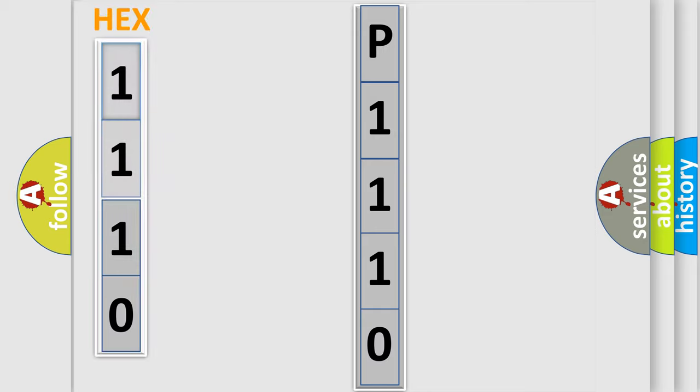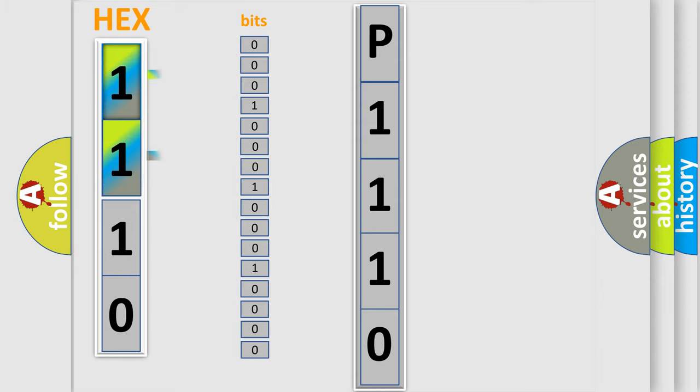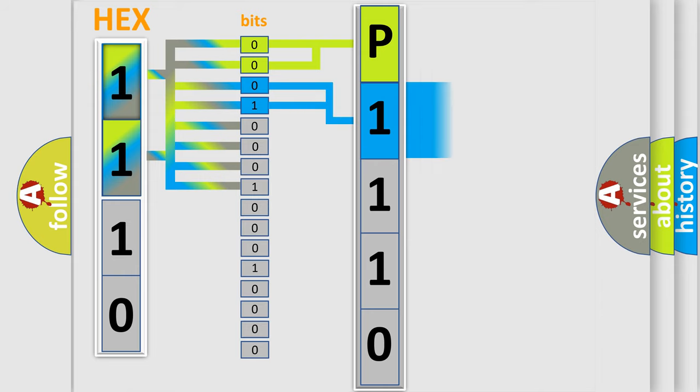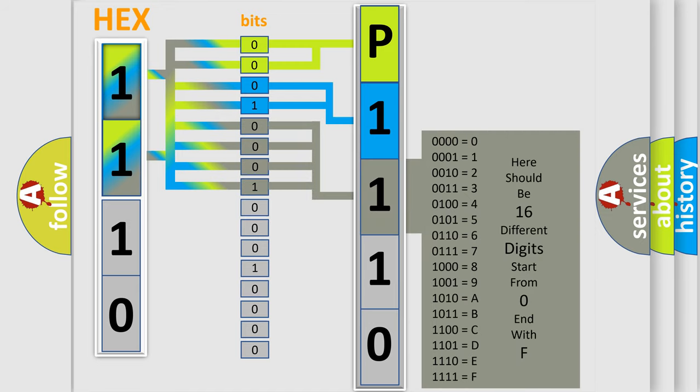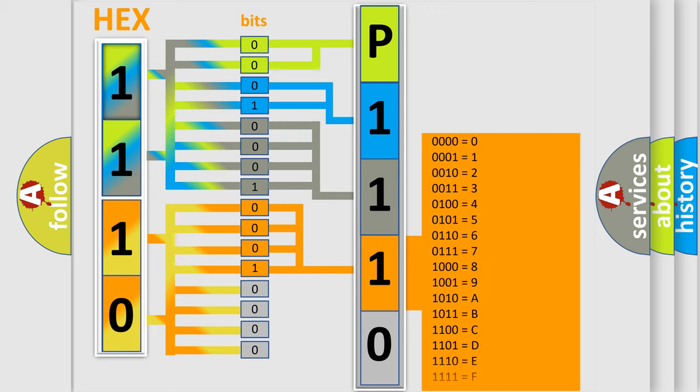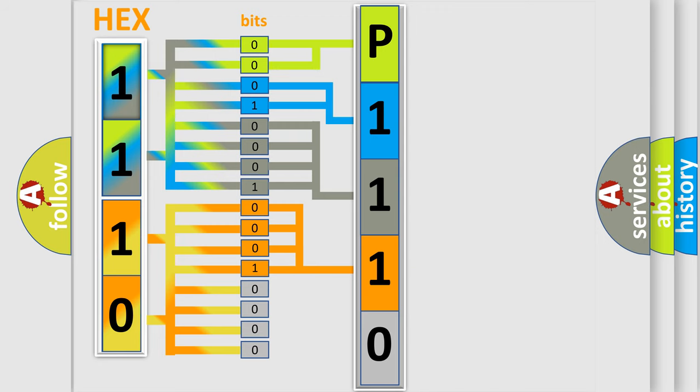The error code is split into two bytes consisting of 16 bits. One bit is the basic unit that each computer works with. The bit has two logical states: 0, low level, 1, high level. By combining the first two bits, the first character of the error code is expressed. The next two bits determine the second character. The last bits of the first byte define the third character of the code. The second byte is composed of a combination of 8 bits. The first 4 bits determine the fourth character of the code, and the combination of the last 4 bits defines the fifth character. A single byte conceals 256 possible combinations.